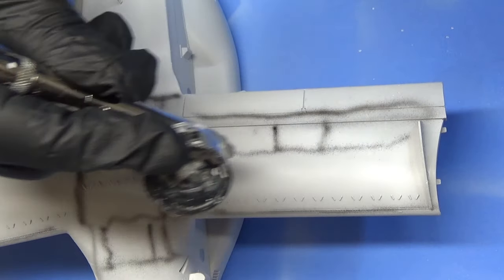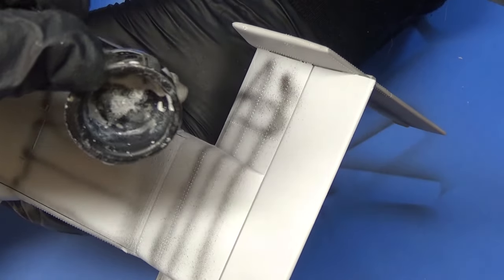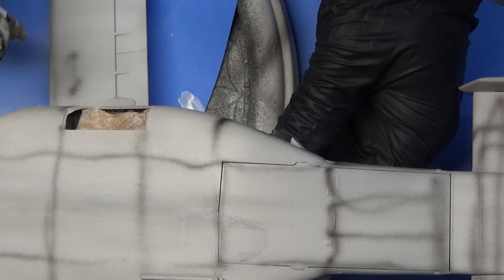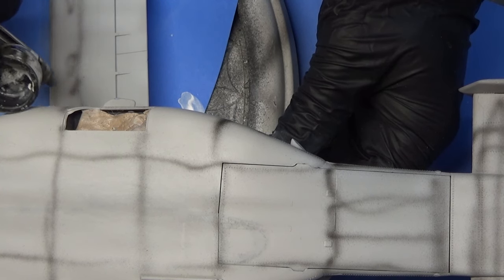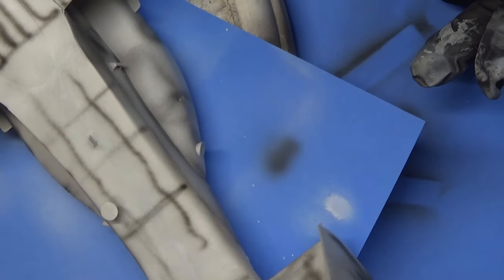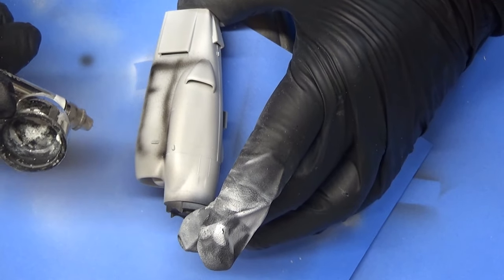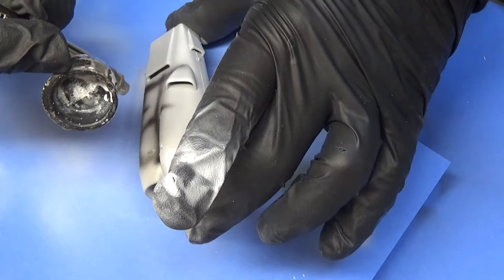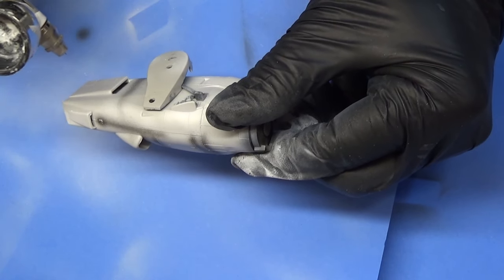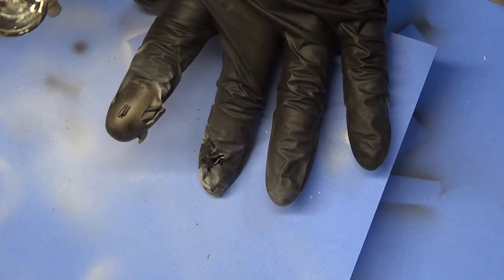And this is something you rarely see me do, because I don't believe in preshading. I did it because I looked at pictures of this aircraft, and used aircraft look really, really dirty. I was shocked, so I did a little bit of preshading on the panel lines, just like you see me doing. I feel like it turned out very well. Just carefully go through each little thing.